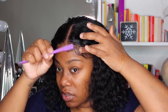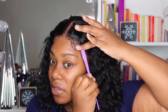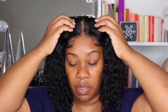And when I do mine, I like to make sure that I'm getting all on that lace as good as possible, because it helps when you do it that way. And then you blend the rest into the rest of the wig. So if your hair blows in the wind, you won't see nothing. Okay, and that's the baby hair, period. It don't have to be super perfect, it just needs to be. So yeah, that's what I use that for, and to push all of this back. And you can also put some up in here to flatten that out.